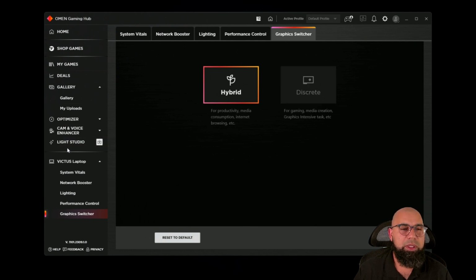Other than that, there's a bunch of other stuff in here for the Omen to be configured, but a lot of these things I find to be superfluous, and now HP looks like it's adding more and more junk here, gallery, deals.